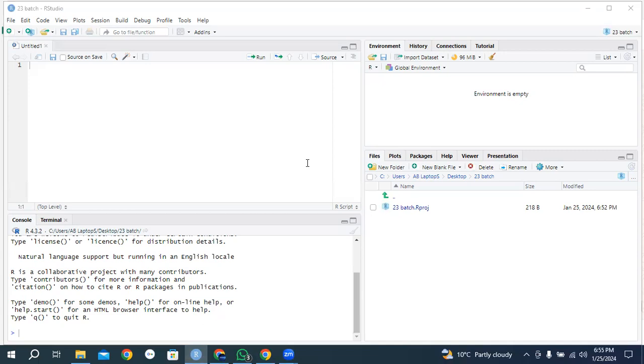We have not saved the previous work in a working directory. We created the working directory just a few minutes ago. So our next work will be saved in this directory, not our previous work, because the previous work was without a working directory. Now we have created a working directory. Our new work will be in this working directory.